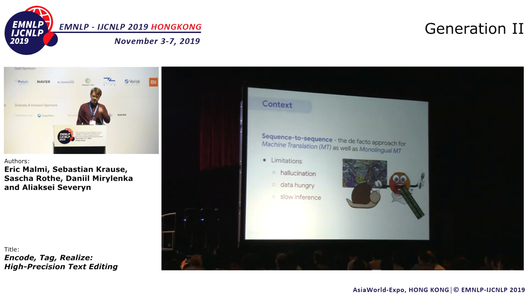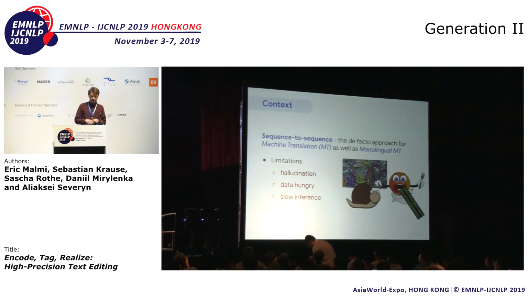However, seq2seq methods are known to have some limitations, even though they show good performance for machine translation. One well-known problem is hallucination. These methods invent new information that's not grounded in the source text. Also, they require lots of training samples. For machine translation, you might have millions or hundreds of millions of parallel sentences, but for many of these monolingual tasks, you simply don't have that training data available. And finally, these can be quite slow at inference time, which makes it harder to productionize these models.